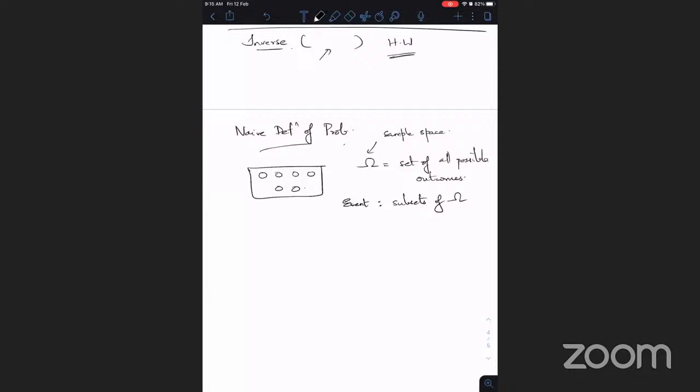Okay. So in general, any event is a subset of omega. And this is usually something of interest. And that's why we need events in omega. So when do we say an event has happened? We say that an event has happened if at least one outcome is part of the event.